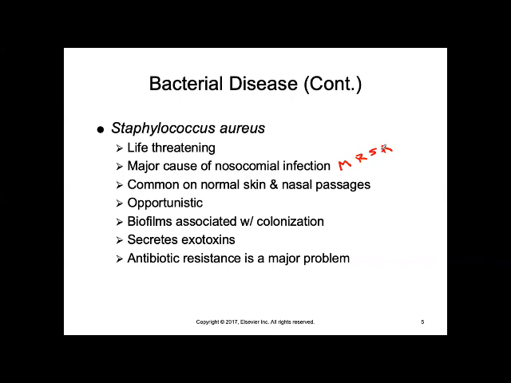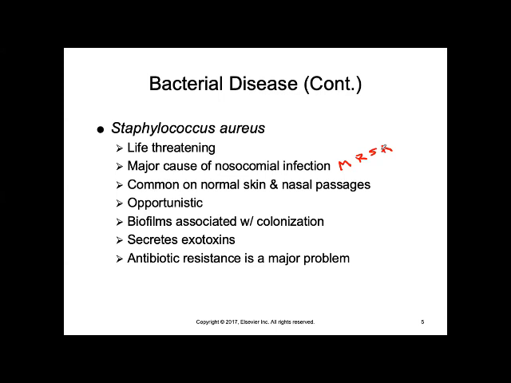It can exist in biofilms, right? We already know biofilms are communities of different microbes living in a matrix that are extremely difficult to kill because of the presence of the matrix and the fact that they express genes inside the biofilm that they don't express when they're out there on their own. An example of a biofilm would be the plaque on your teeth every morning before you brush it.